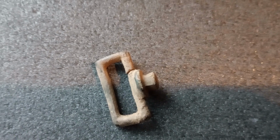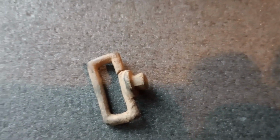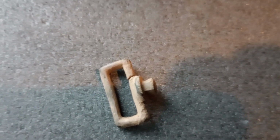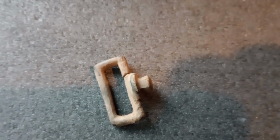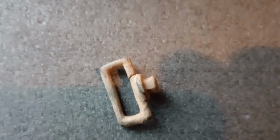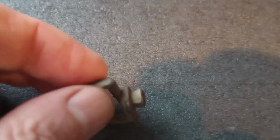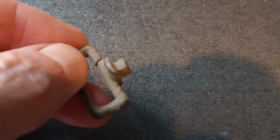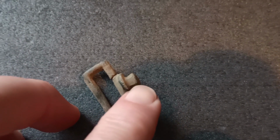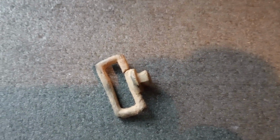So this is a brass buckle that I found. It was the first item I found on the field, and I mention it in the video. So I put this on a forum, and somebody suggested that it was a horse harness pivot, but the problem with that is you can see that it's got like a hexagonal design to where it fits there.